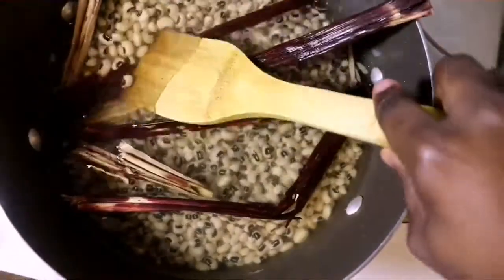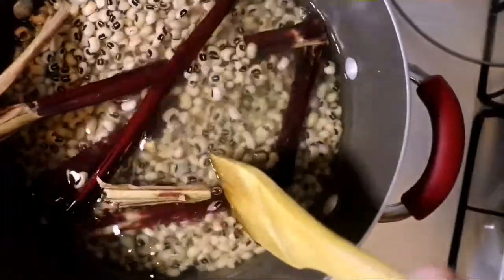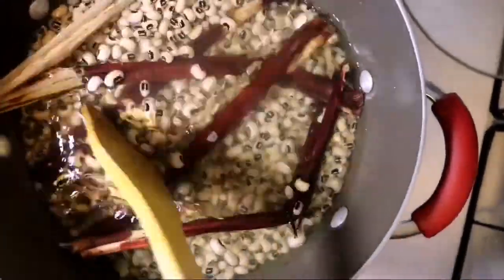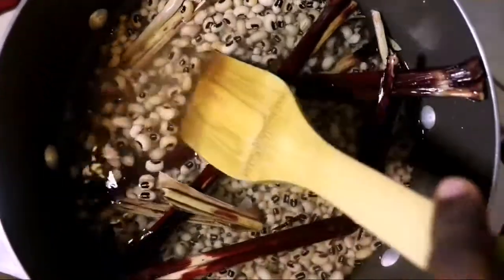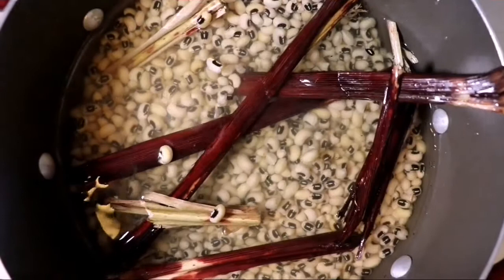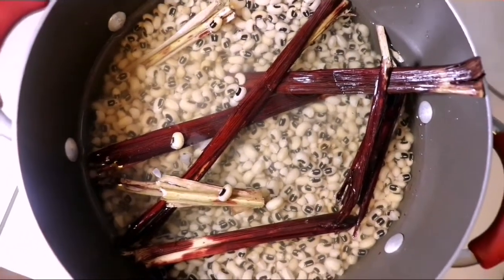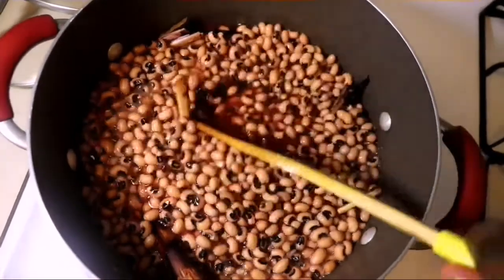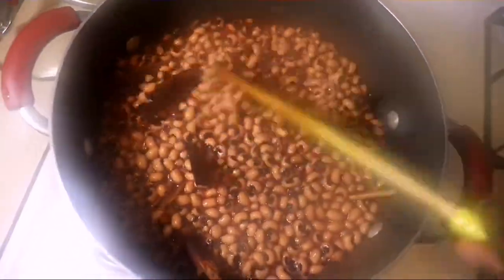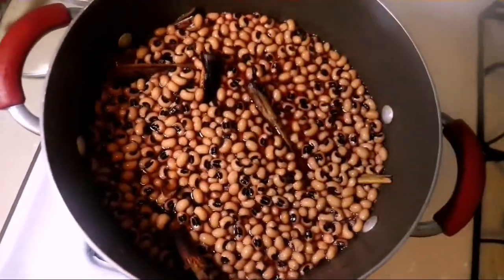So wash them thoroughly. If your water is hot, the moment you add leaves, the color is going to drain into the beans. But if it's not hot, you have to cook it for some time before the color drains. I'm going to cover my beans and cook for about 30 minutes. You know, beans take a long time to cook. After a few minutes, you see the color has already drained. So I'm going to cover it again and cook it for about 30 minutes.